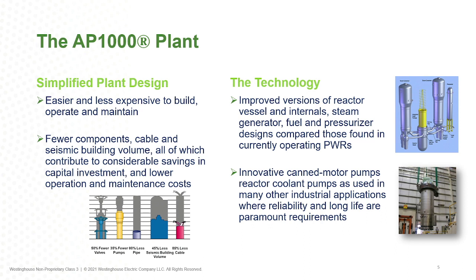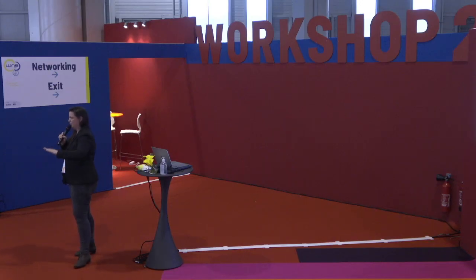It wasn't always easy, but why did we make that choice? If you look at a traditional pressurized water reactor, you have very good pumps. They perform well, no problem. But they come with a very complex network of support systems. Not only do you need those support systems for normal operation, you also need them in case of an emergency. Through the years, we even added backup to the safety systems to ensure they will be there, which is good. It's a safe solution, nothing wrong with that. But it is very complex, with lots of equipment to purchase and install, and buildings to build to house them.